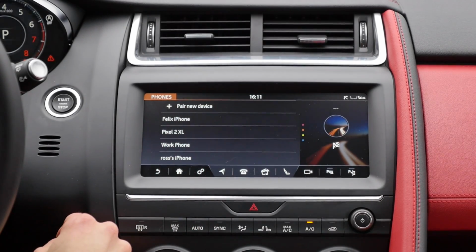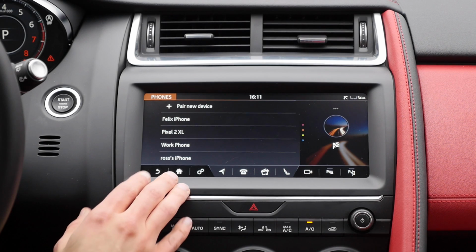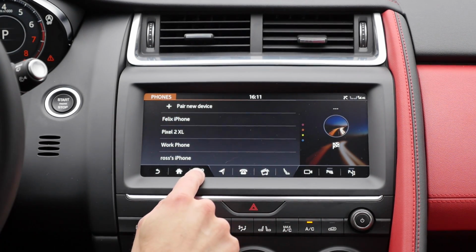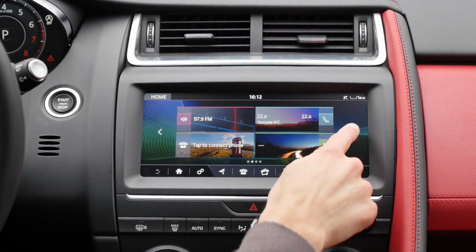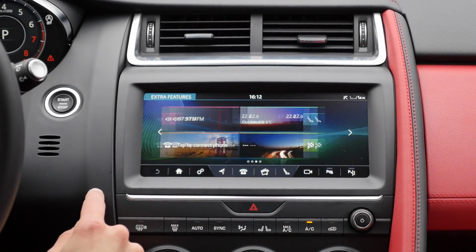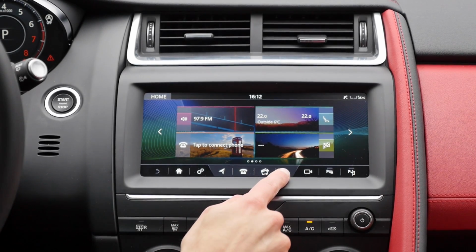Phone connecting either via Bluetooth. The other thing is they do not support CarPlay and Android Auto yet. You have to use those InControl apps. That's a little bit annoying, so I would just use it with Bluetooth. This main menu here from the software is, you know, a little bit slow and doesn't give you the best overview, so I think they should work a little bit more on the software.